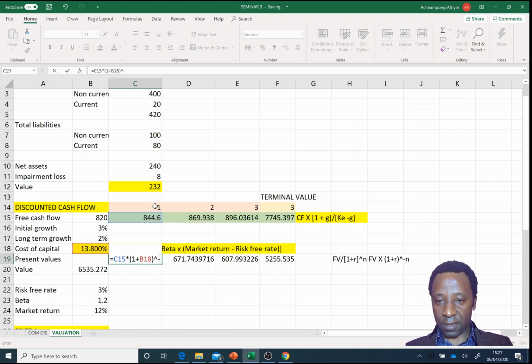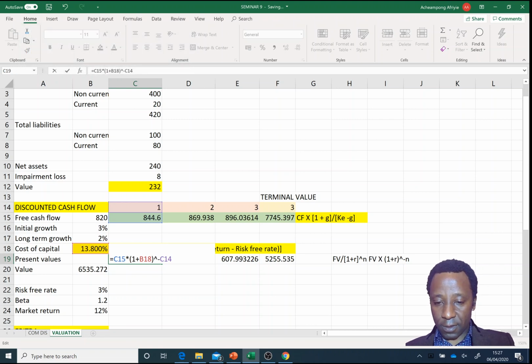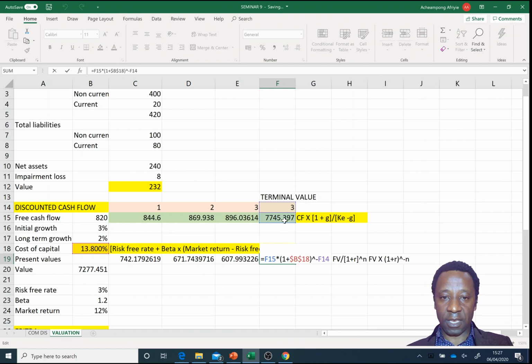So you can see I've got a time here, year 1, year 2, year 3. And the terminal value is also at year 3 because it starts at the end of year 3, right? Or if you like, the beginning of year 4. Okay, so I'm just going to fix the cost of capital here. I'm going to use absolute referencing so that I can just drag it along. Okay, so I just drag it for each of the future cash flows. So you can see each of the future cash flows has been multiplied by 1 plus the cost of capital raised to the power negative time.